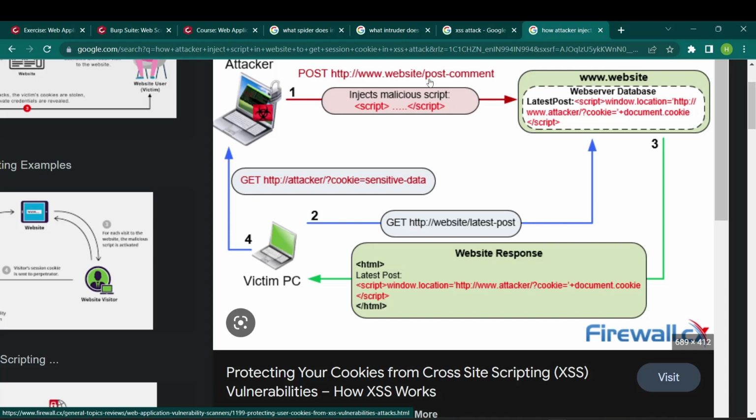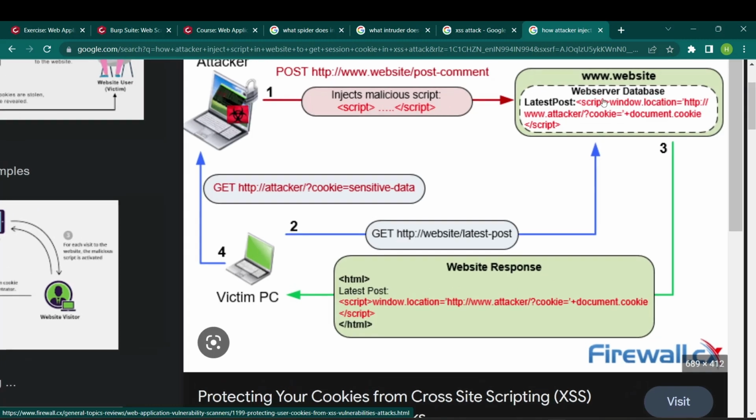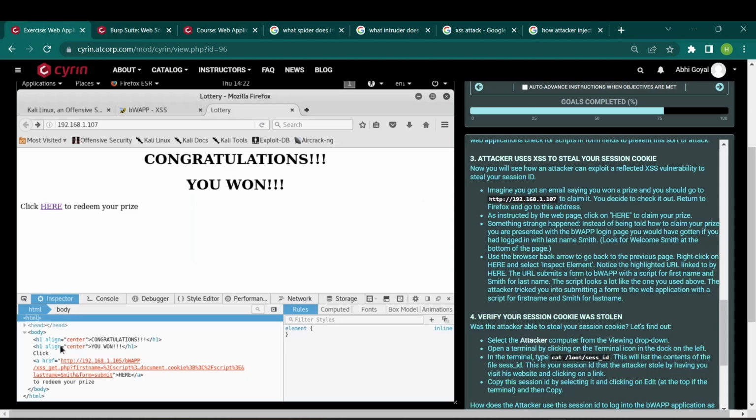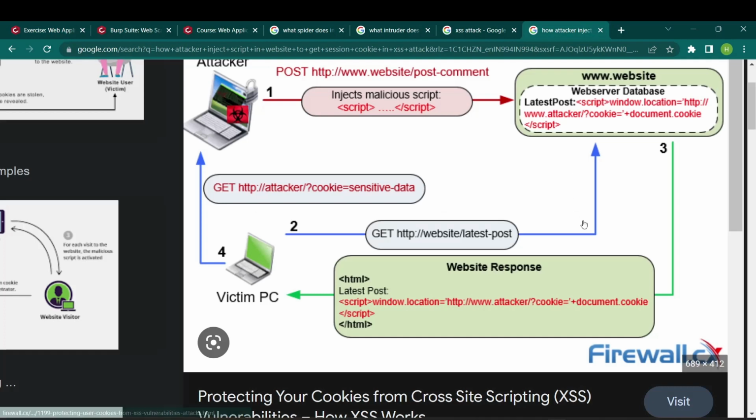The attacker has posted the script on the website database. It has posted a script on the link which says click here, and specified the parameter first name equal to script and last name equal to Smith.